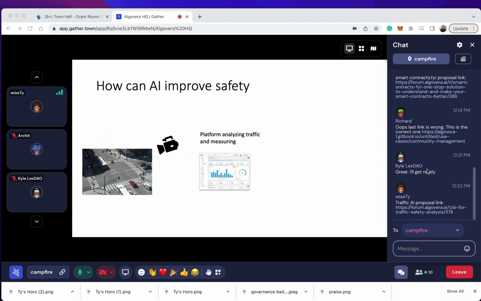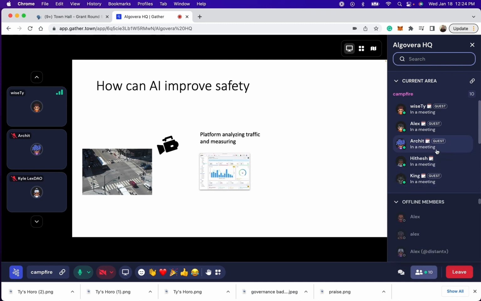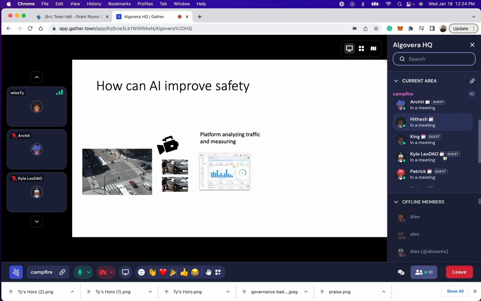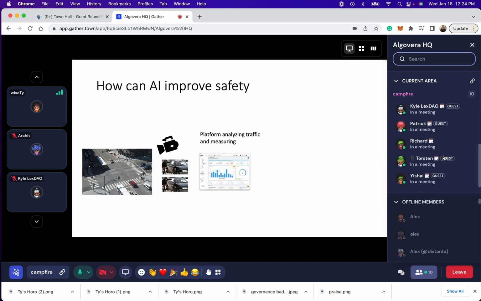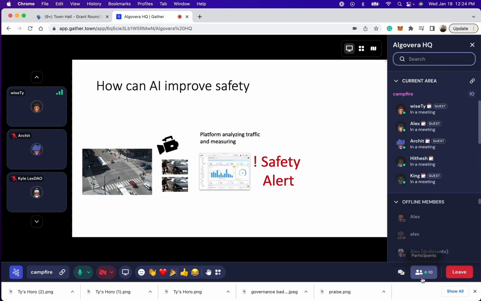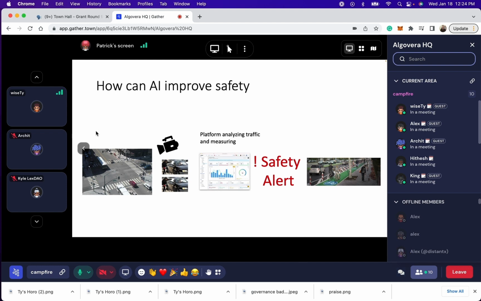But when two objects get very close, there should be some action against this, because this should not happen, and we can act much earlier than just waiting for an accident to occur. So now we can detect these almost accidents and put in a safety alert, and the city can act on it.